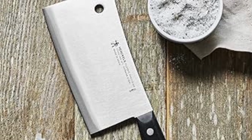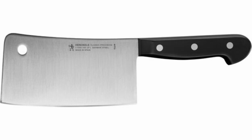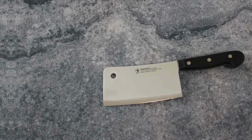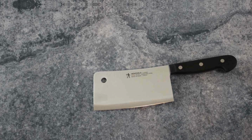It's the lightest of the cleavers I tested, able to separate leg from thigh in a single well-placed chop but not able to get all the way through the bone. The small blade was a liability in my meat chopping test; the Henckels completed the job but took the second longest time doing so. My main problem with this cleaver, though, is the short handle, with a hooked shape at the butt end that takes up extra room.